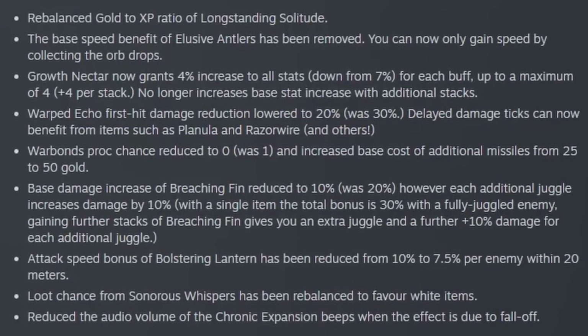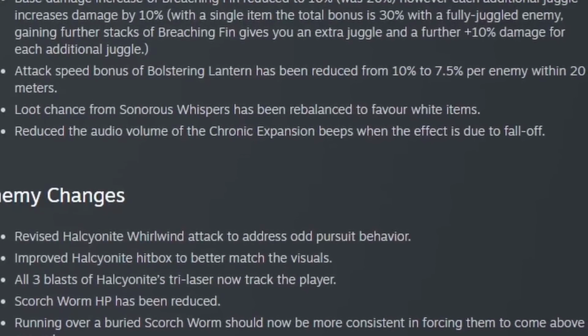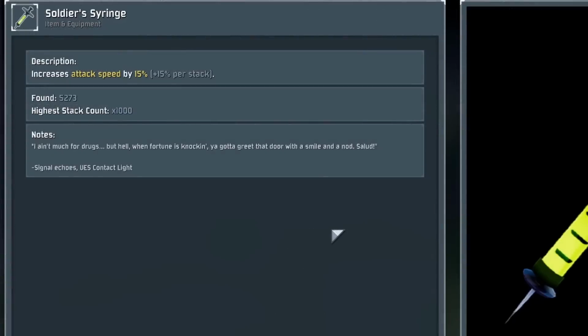Base damage of Breaching Fin also reduced to 10%. Bolstering Lantern had its attack speed bonus reduced by 10% to 7.5% per enemy. So now one stack of Warbonds is equivalent to 2 Soldier's Syringes at max stacks.